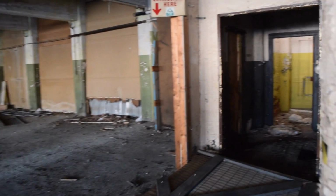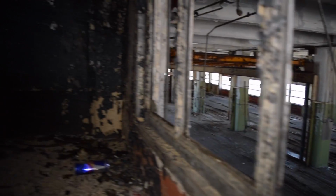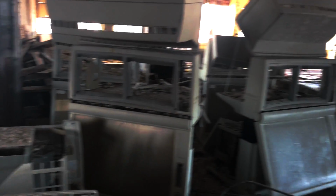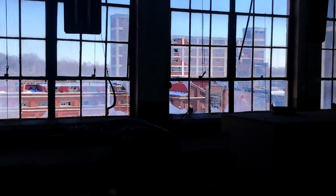Now we're in. Even the inside of the factory was secure. The first three floors were heavily boarded. However, the fourth floor was wide open, so we ventured inside. This floor was cluttered with machinery, jam-packed with devices and spare parts from varying eras. The purposes of some of these machines were mysterious. Other objects were modern and familiar, such as the keyboards and computer monitors.